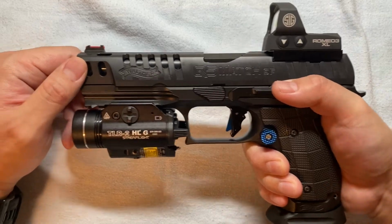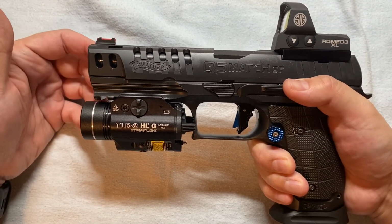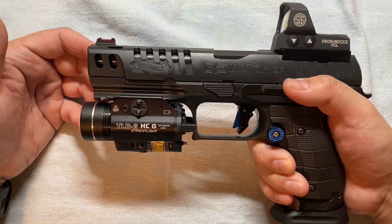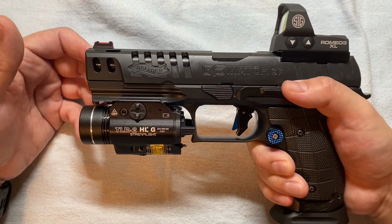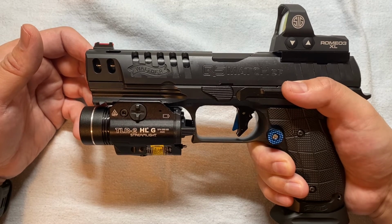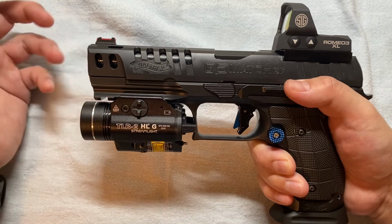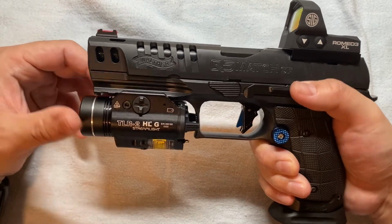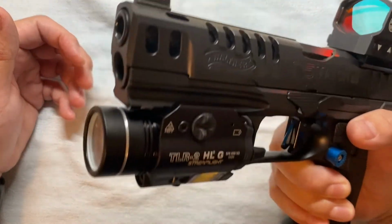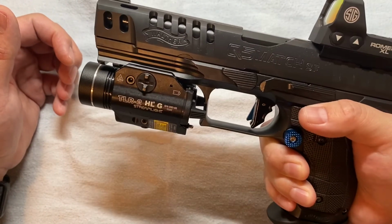They mentioned on their website that later on they will release something for the steel frame. So I probably will buy it once they have that available, just to have fun, because I want to try different kinds of crazy things, and just have a good time. So that's pretty much about it. Really large red dot and a really heavy gun.